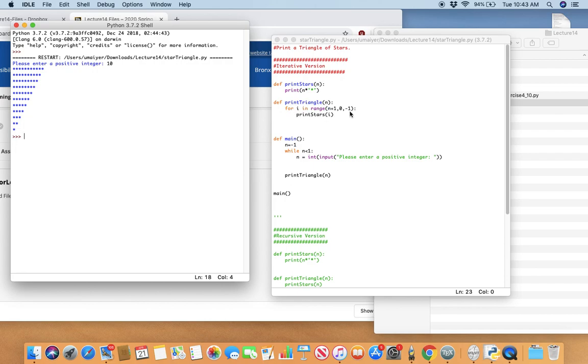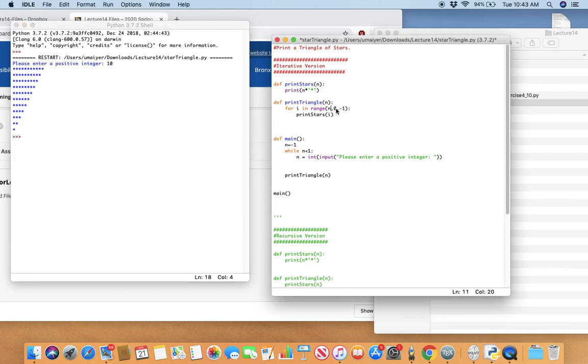It goes through a for loop from n down to 0 with a step of negative 1. So I'm going down and I'm printing i number of stars, print_stars(i). Eventually I have this main function. print_stars is a helper function for printing the triangle, and print_triangle helps my main function.